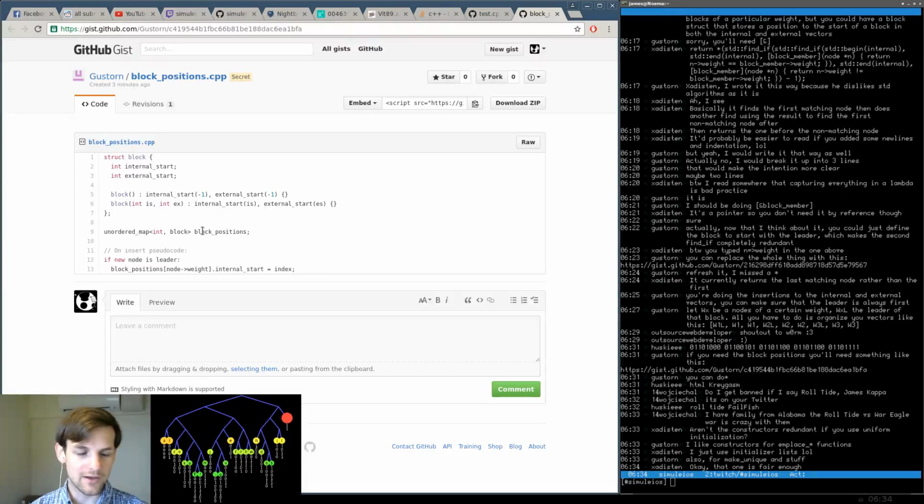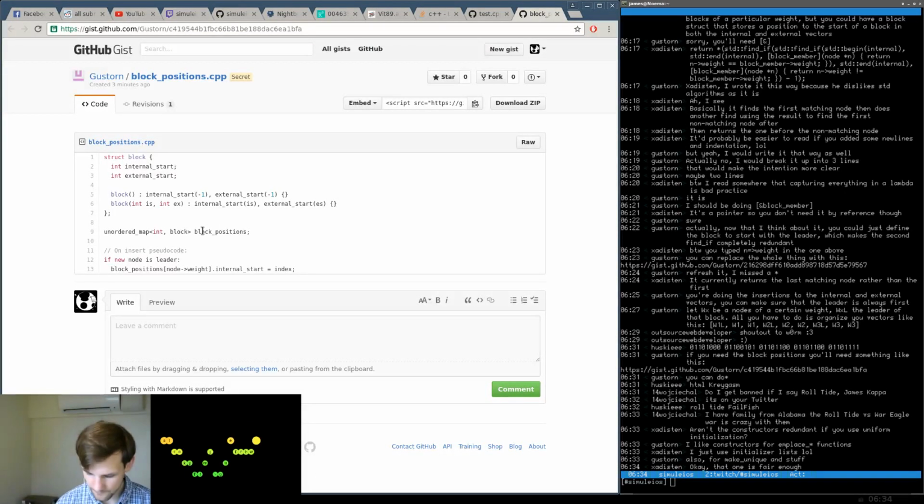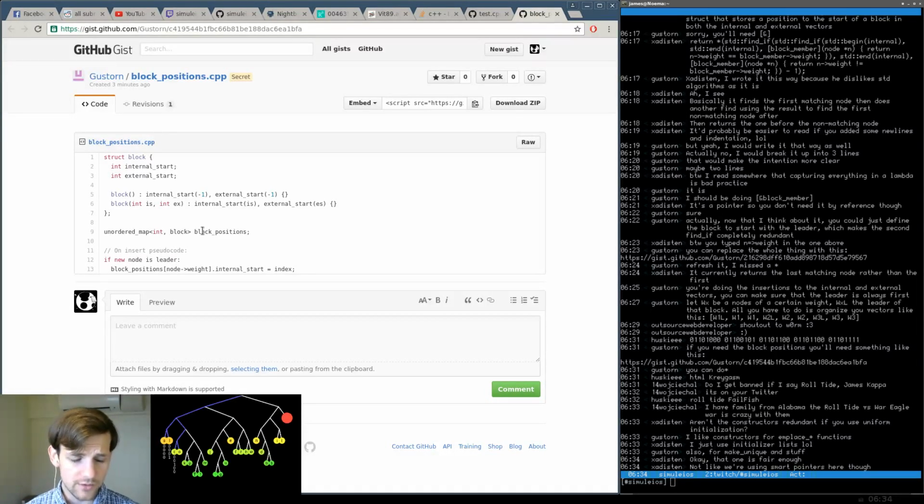It was weird. Okay, so let's go. Unordered map. Let's see, block positions. So if new node is leader, block positions node weight, internal start index. Okay. Not like we're using smart pointers here though. Yeah, okay. So let's see. Internal block, struct block. If new node is leader, unordered map in block positions. Oh, I see what you're doing here.